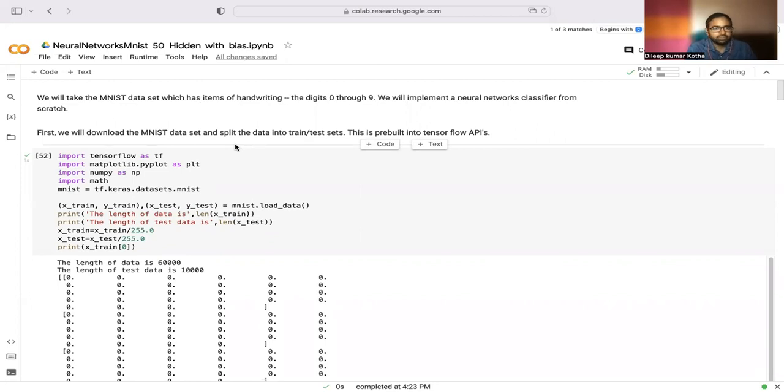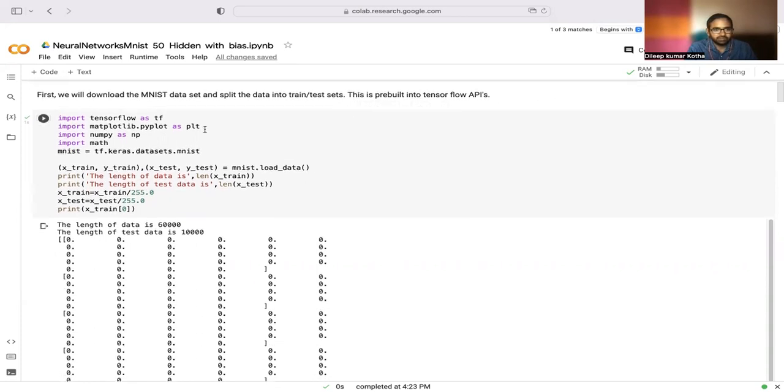As I already explained, we'll use the MNIST dataset. It will have the handwritten digits between 0 and 9. So first we'll use the third-party TensorFlow API. We'll use this only for downloading the MNIST data, because this way it is easier. And we'll not use it for actual backpropagation or any other neural network implementation. So this mnist.load_data will load the data. And here itself, we can split the data into training and test data sets. And we are also printing how much it has split. So in total, there are 70,000 images.